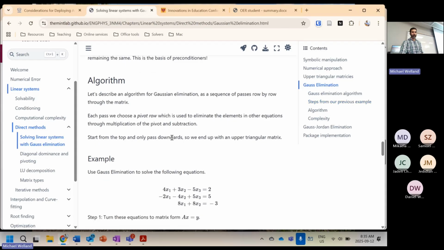Okay. So, the algorithm. There's a reason why I'm going to run through the algorithm. It factors into LU decomposition, which we're going to talk about next. Don't worry about making notes on this. If you don't know how to do Gaussian elimination, honestly, you could derive it. If you were ever asked to do it in the real world, you would never be asked to do it.